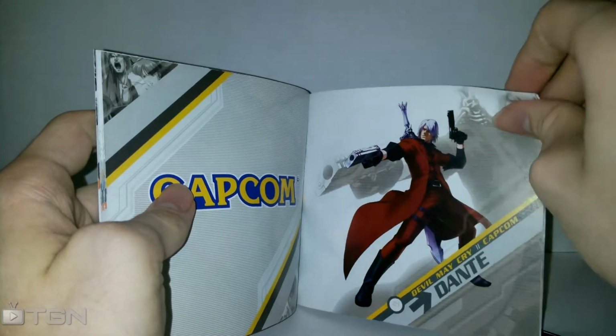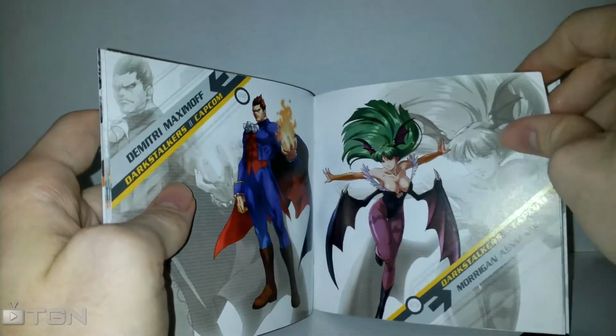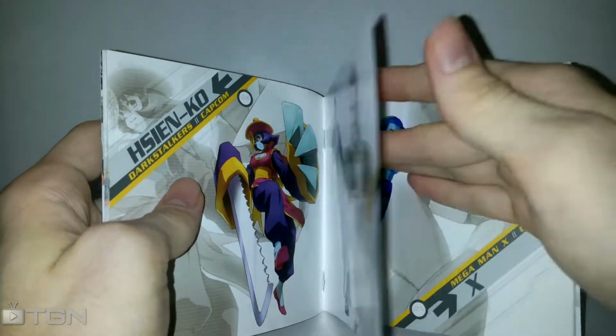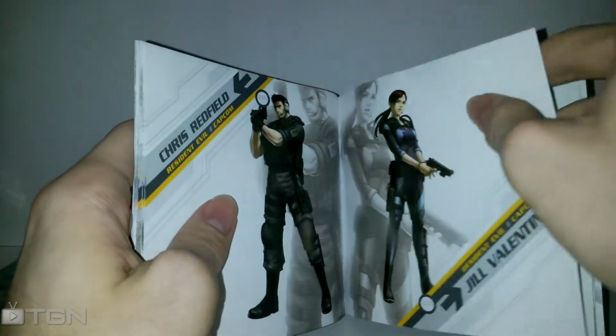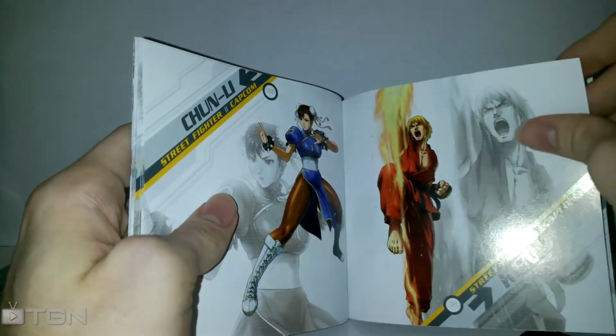And here are the Capcom characters. Of course, we have Dante, some people from Darkstalkers, and some more people from Darkstalkers. And then we have Zero and X, because, you know, Mega Man can't be in anything these days. Actually, Mega Man's getting a new game, I'm just saying. Mega Man would have been nice!